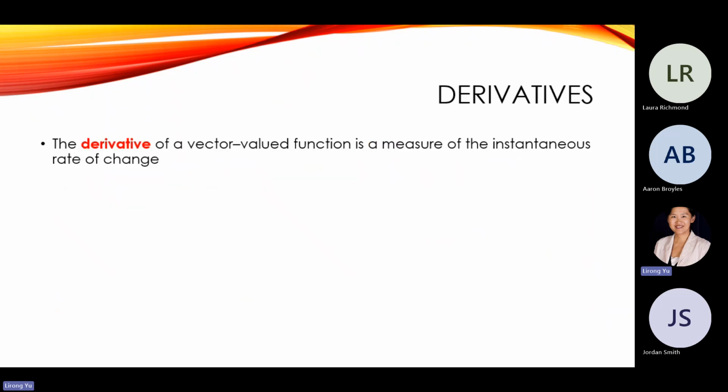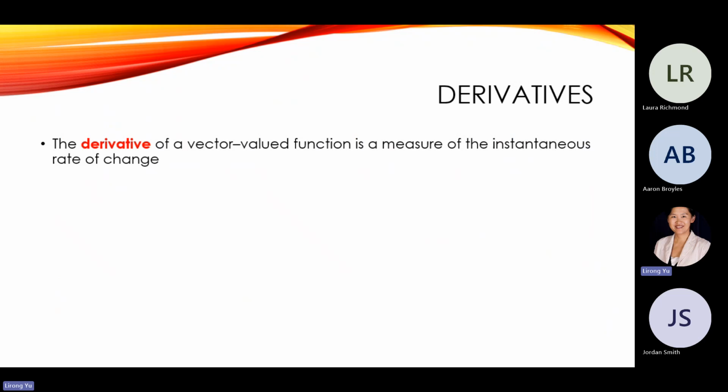Okay, now let's move on to derivative. Now that we have continuity, because the function is continuous, we are able to study the smoothness of the curve. That is, what exactly is a derivative? It is the direction of the curve. And we have talked about derivative before. Derivative is the slope of the tangent line, or direction of the curve.